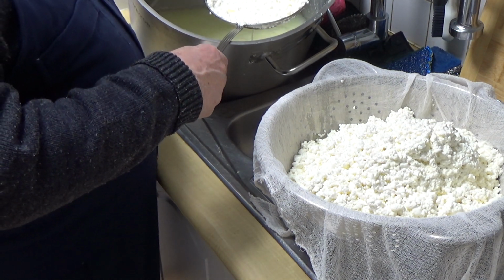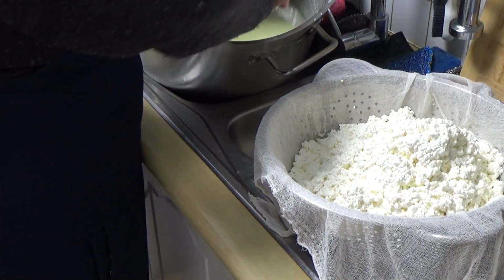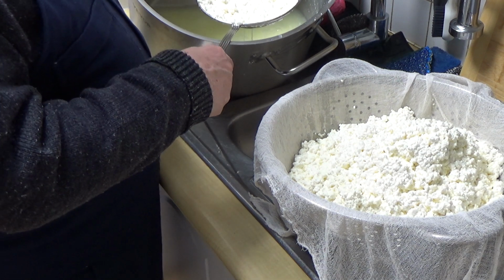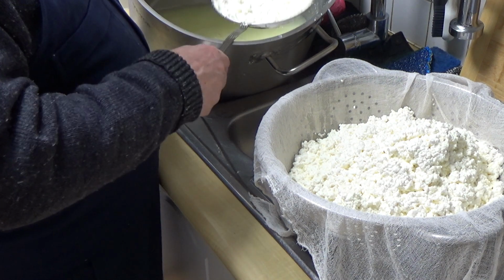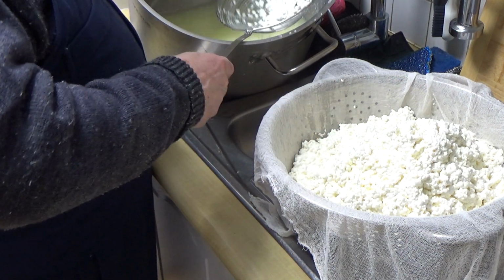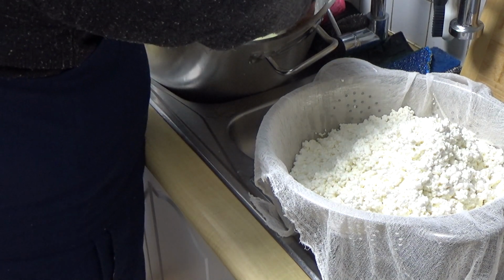This way, you can refrigerate it and put it in bread. You can put it in pancakes. You could cook with it with all sorts of things. And I've done that, but not this time. This is going on the garden because it's good for your grass, good for your plants, so I believe. That's my excuse, I'll stick in with it.